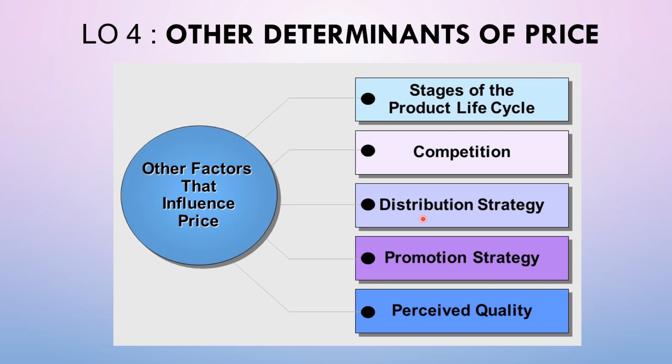But if there are many other parties, for example you are the manufacturer, then you sell to a reseller, or that reseller sells to another agent. The agent, of course, will mark up some of the price because the agent wants to earn some money, or some commission from selling the product. So the longer or the more parties, intermediaries, or middlemen that you use, the higher will be the end price to the consumers.